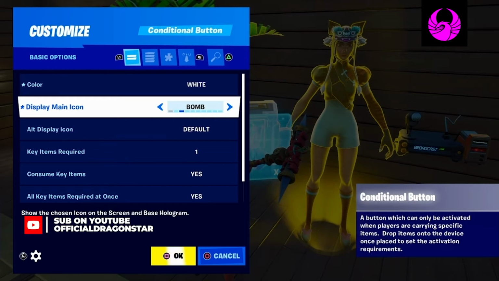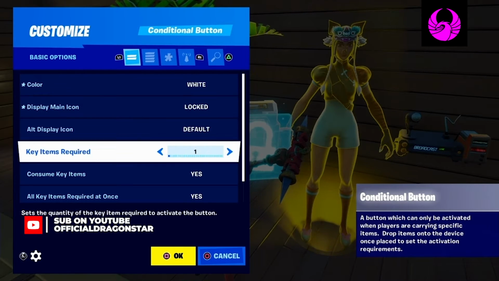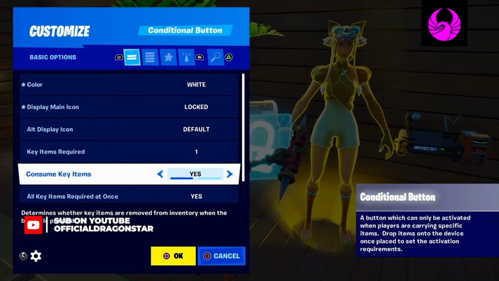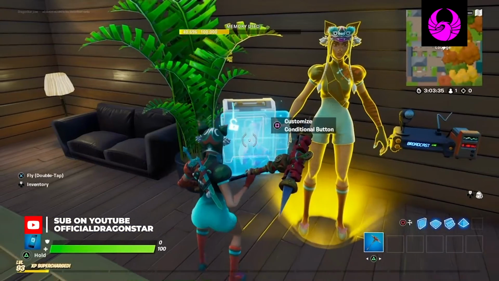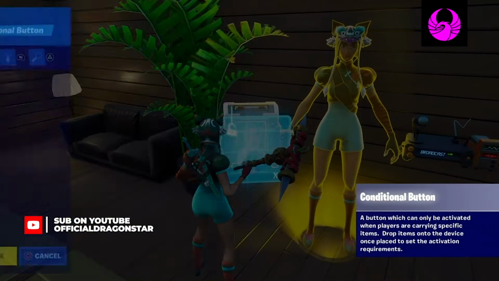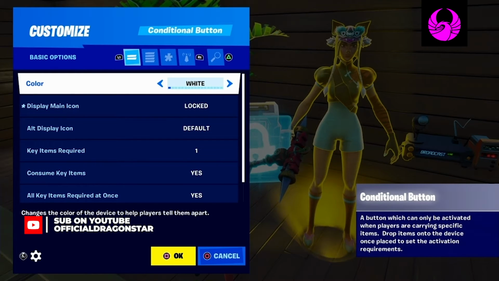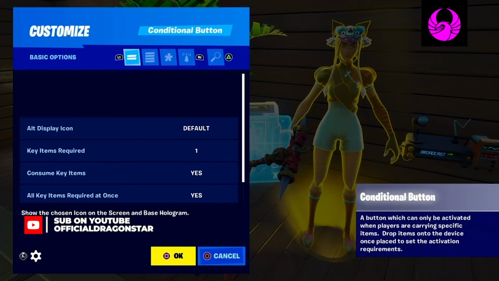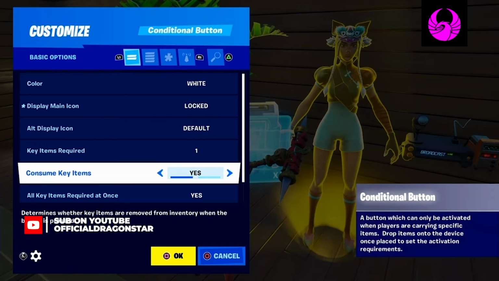You can select, there's different options here. There's exploding barrier, there's signal, there's bomb, there's so many different things. There's bolt, so whatever you want to do. I just keep it simple. How many items are required? So we have one item required. And consume items, yes. You want them to actually go to the device and put the item in the device, and the device takes the item from their inventory, making that delivery successful.